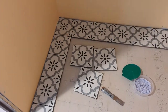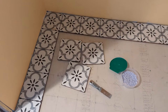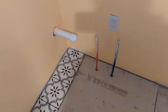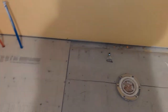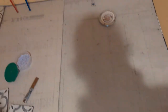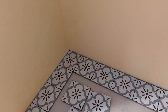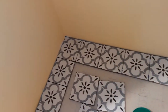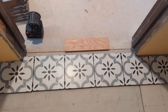The first thing you want to know about this setup is where to start. The tendency when you have a room like this is to want to go into a corner and just start there, laying it down across and work your way back until you're fully out of the room. And that is a bad idea. The reason being is that at some point you're going to have to cut the tile, and you want to have full tile in the doorway.